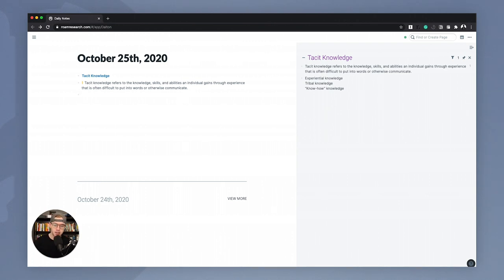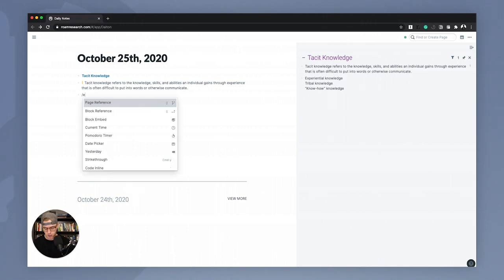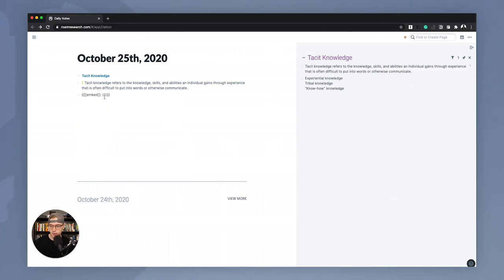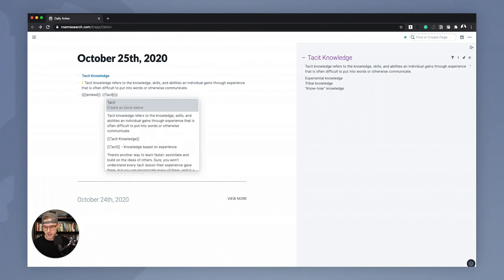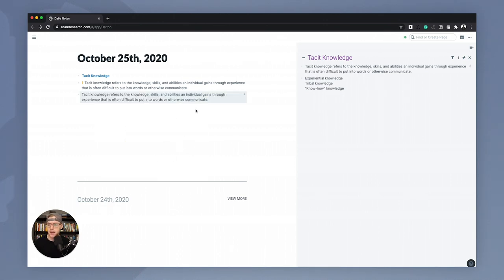Similar to Obsidian, you can actually embed it. So we can go ahead and type in embed. Whoops. I have to go E and then block embed there. And then right where my cursor is, I'm just going to do the same thing. Tacit knowledge refers to skills. Click out of that, and you see it looks a little bit different. Now inside of here, I can actually manipulate this. So if I do otherwise communicate, I can type in otherwise communication. Now it doesn't make sense, but you see it changes right here and it changes right here because this is an embedded block.